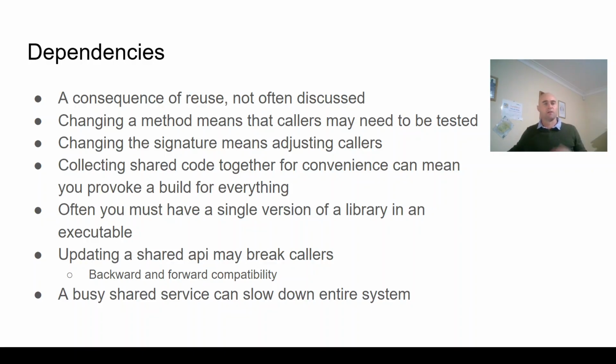And finally, there's a lot more examples of dependencies out there, but this is a handful. A busy service being used by one chatty system part would potentially slow down an entire system. You've got one node that's running a thing, several callers. If there's one caller that's really, really busy, then it'll slow it down for everybody.